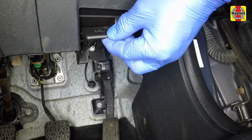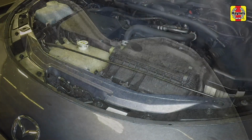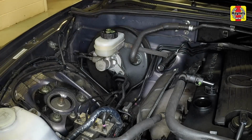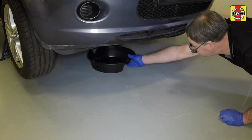Pull the bonnet release handle in the driver's footwell, push the safety catch to one side, then fully open the bonnet and support it with the bonnet prop. Rotate the oil filler cap anti-clockwise and remove it. Position the draining container under the sump drain plug.